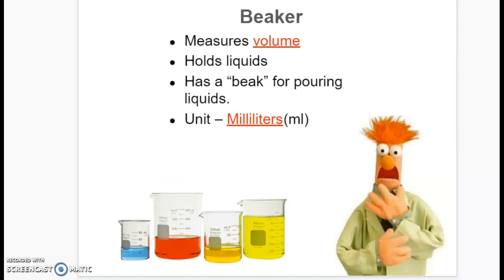Up next, we have a beaker. A beaker measures volume as well. It holds liquids, but it has a beak for pouring liquids, and that makes it a lot easier so that it doesn't make a mess and dribble down the side. It actually pours out nice and neat. The measurement is in milliliters as well.